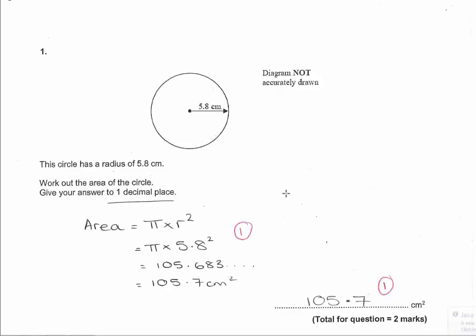So the first question I think everyone was fine with. It's pi r squared for your area. This is your radius, not the diameter. 5.8 squared times pi. Just be on the lookout for some mistakes people make. They go pi times radius and then they square it. That gives you a completely different answer. Make sure that you round your answer to one decimal place. So you take your answer here, which will give you 1 mark, and then you round it to one decimal place, which gives you the second mark.